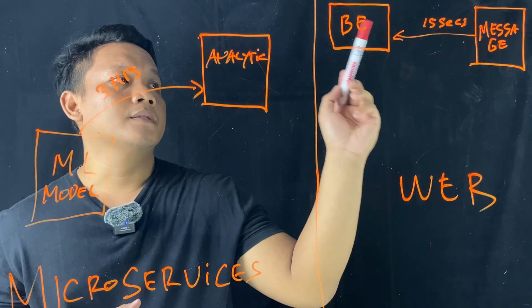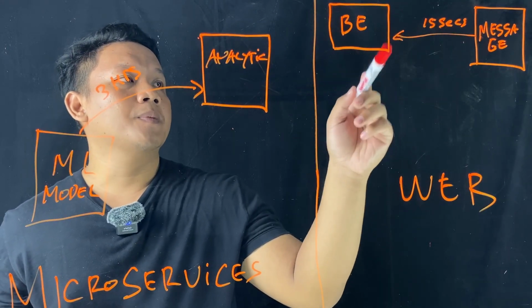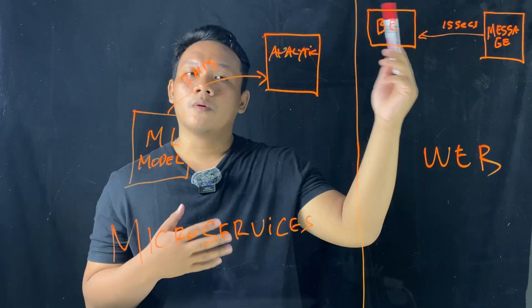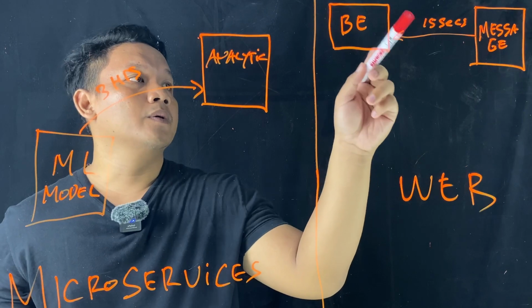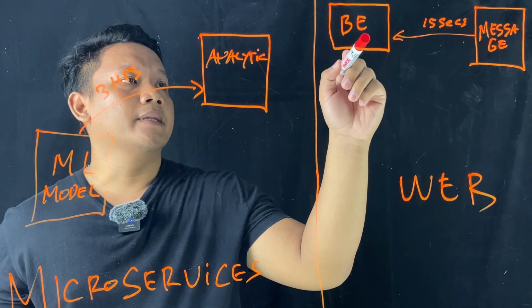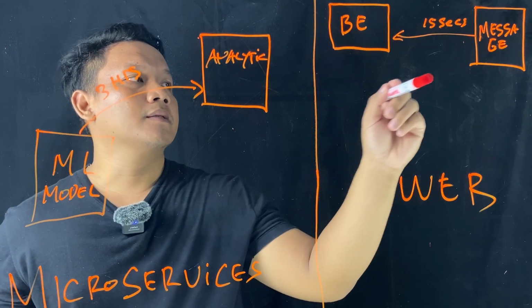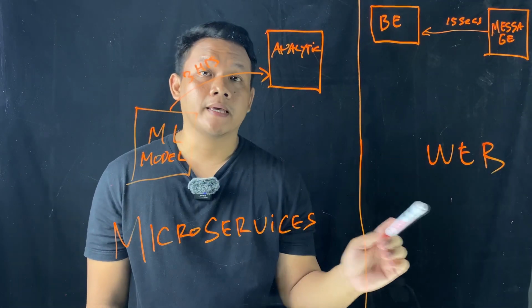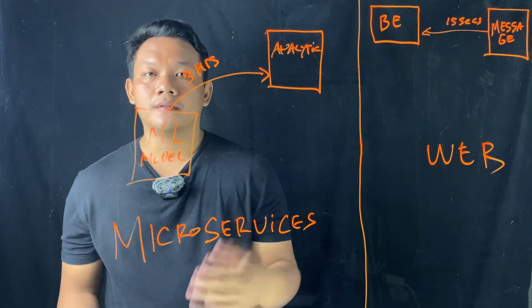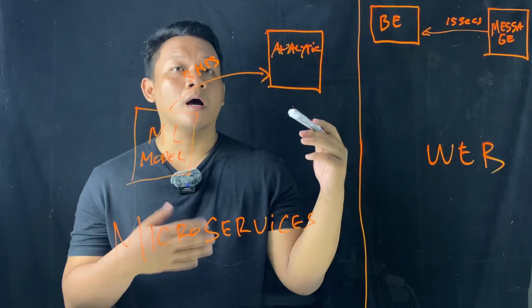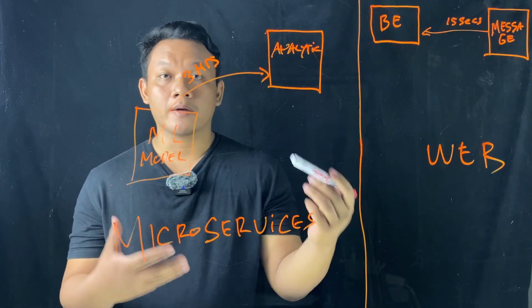The old way is we have API requests to the back end every 15 seconds or whatever the configuration is. This way, we will always call the API, and from that API, we always display the latest data into the message service. That's what we do for the web application, or maybe the mobile app. With the same approach, let's move into how we implement this in microservices.